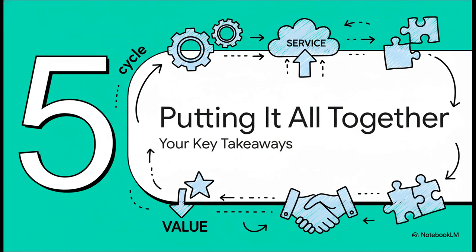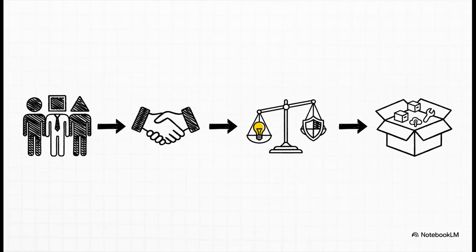All right, we have covered a ton of ground. Let's pull all these ideas together and look at the whole picture from beginning to end. You see how it all flows together, right? It all starts with the people, your customer, user, and sponsor. They get into a relationship to co-create value. That value is measured by that perfect balance of utility and warranty. And what they get in the end is a service offering, which is a package of goods, access, and actions. If you break any single link in that chain, the whole thing falls apart, and the value is lost.